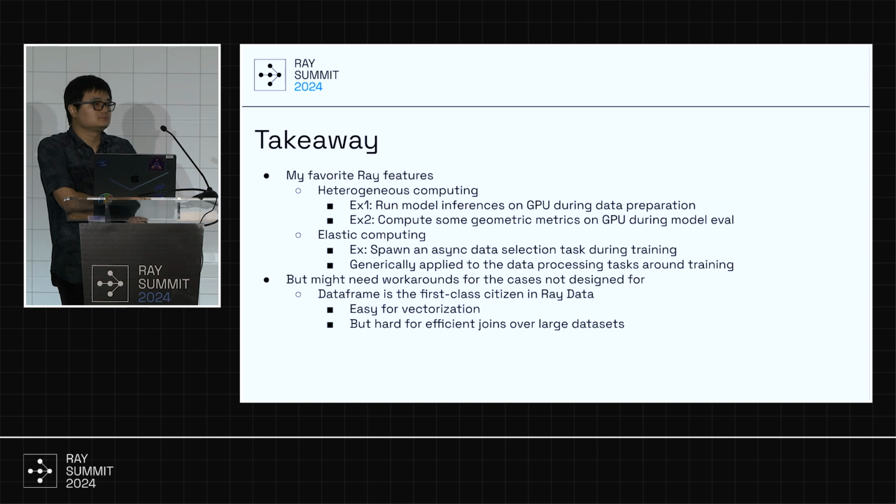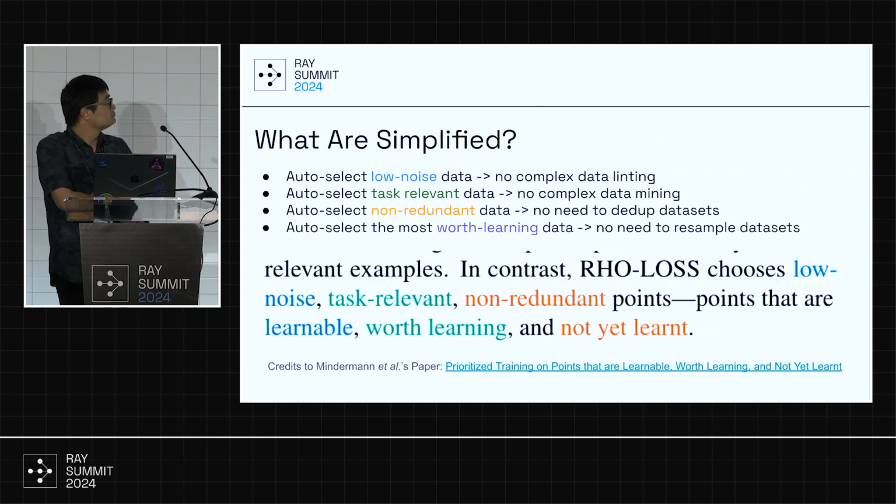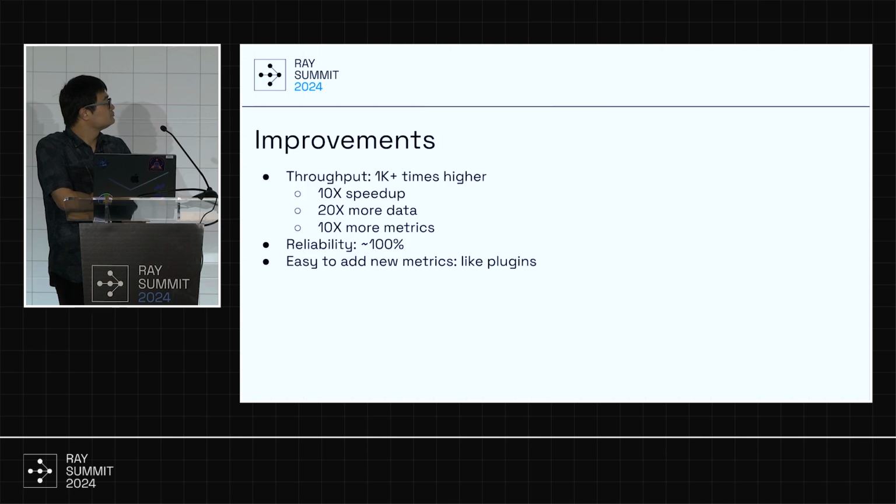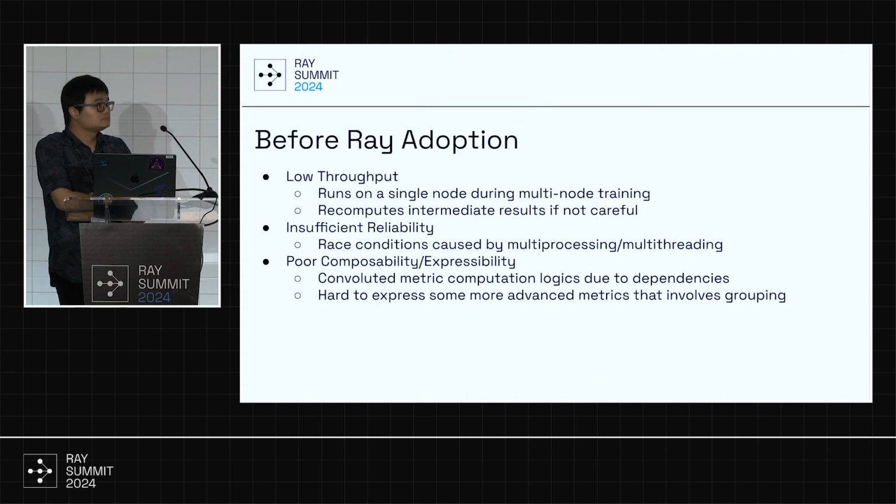Thank you for the presentation. I have a question regarding the evaluation part. You mentioned you have lots of metrics. I wonder, first, do you have any abstraction on your side to define how you compute the metrics and how you aggregate them? And if you have an abstraction, how do you integrate that with Ray Data?